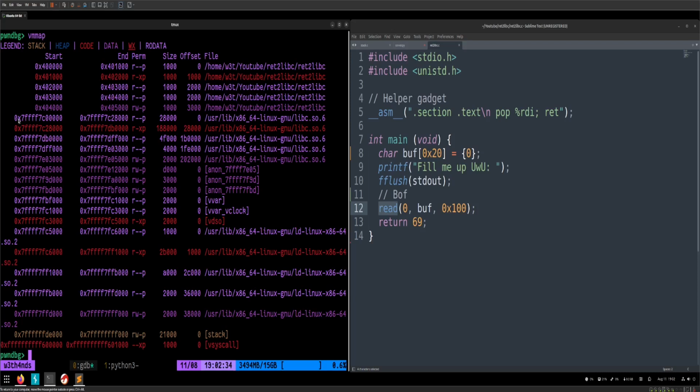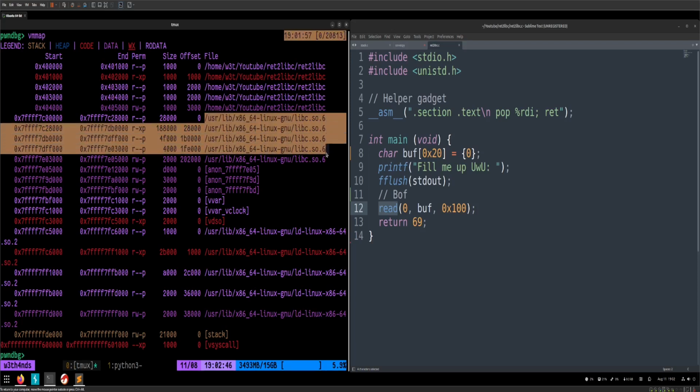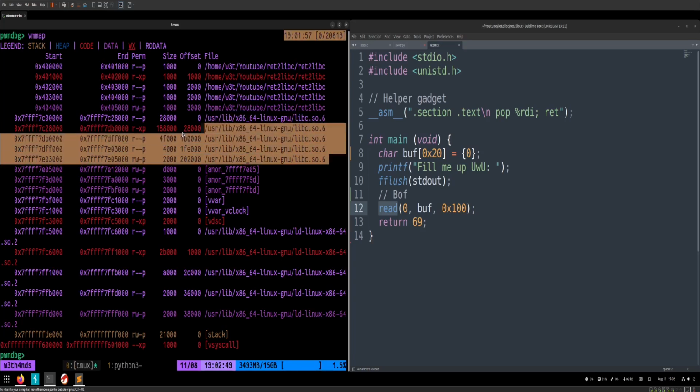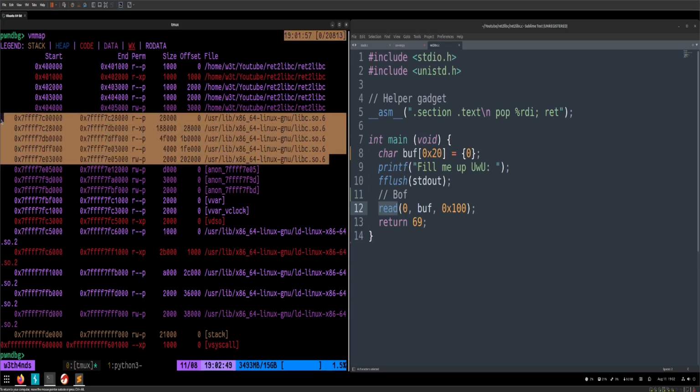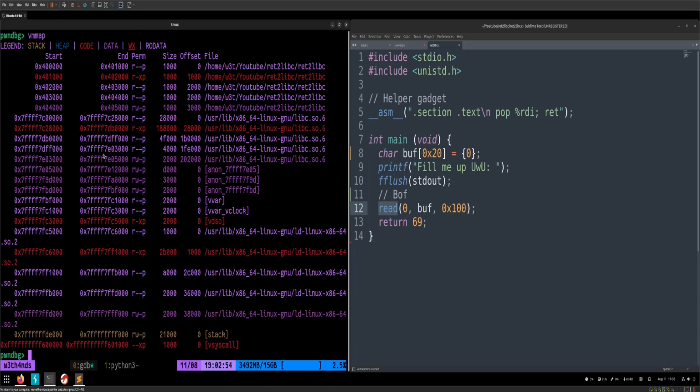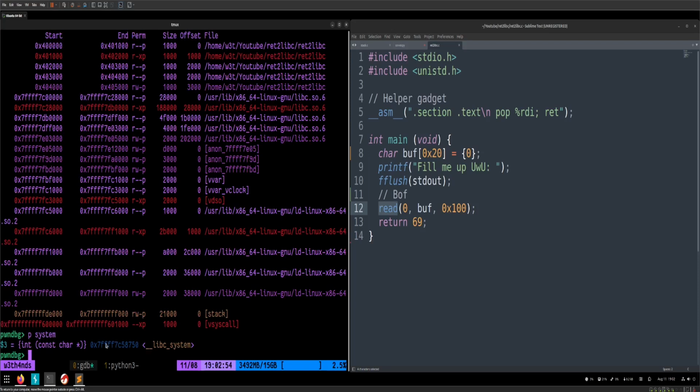After that we see another couple of addresses here starting with 0x7FFFF7, and here it says that it is the libc until here, so this region is all libc functions. And as we can see, our system here is inside the libc, at 0x7FFFF7C5875.